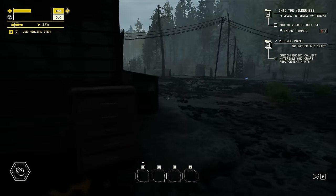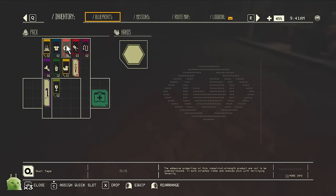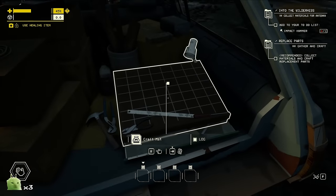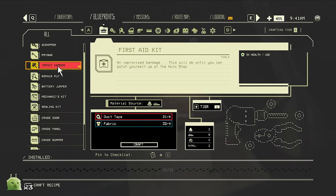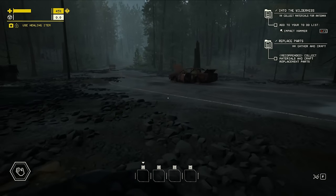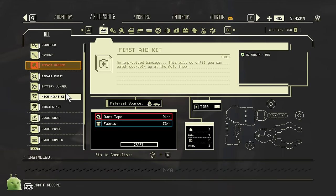Alright, I'm gonna move on. Wait, it says I need to make an impact hammer. I'll do that so that UI tip will go away. Impact hammer. What do I need? Gear? Gas cylinder? Oh, God. What the hell is a gas cylinder? I'll probably have to scrap some engine or something. Which, by the way, I need to make a new scrapper.